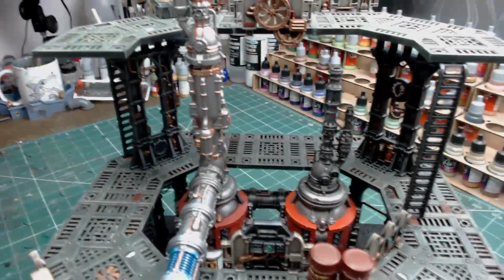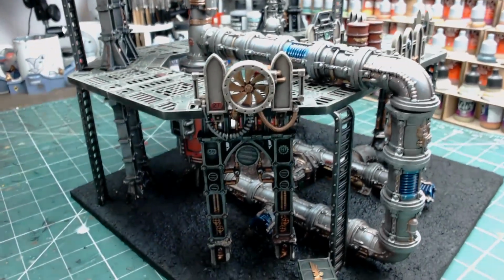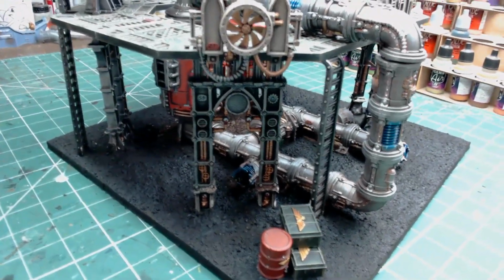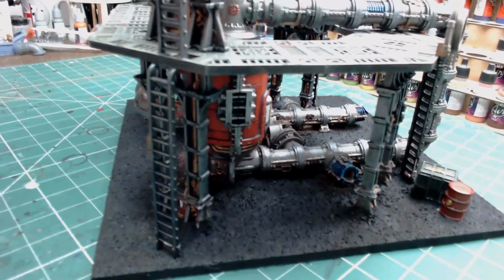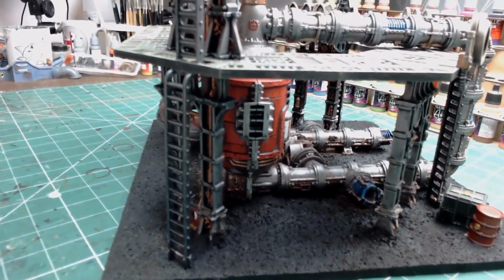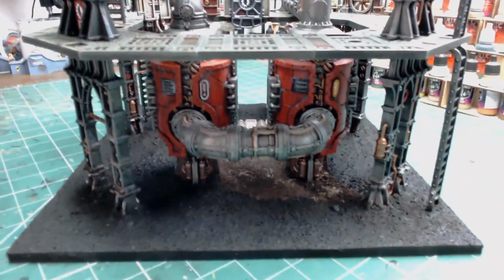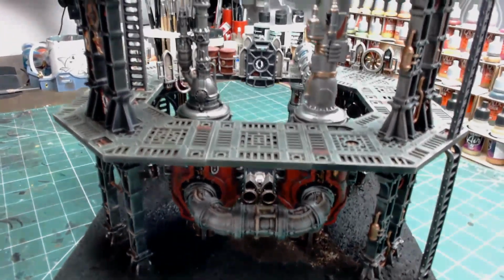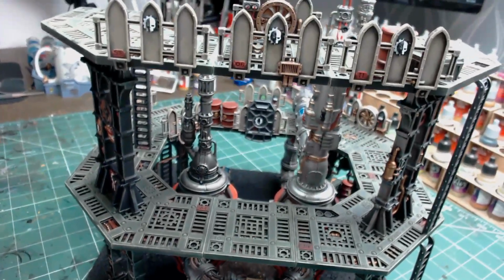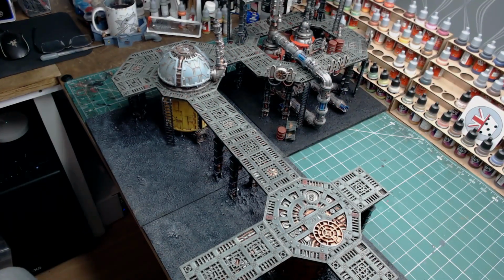And having had all these individual components painted for some time, it's nice to try and put them together and show the final result that I imagined in my head many months ago when I started painting all these components. So for my battle reports that you may have seen on the channel, all I was doing was just building these ad hoc and just sticking them on the tabletop. Now these are in a bit more of a fixed format, and that enables you to just come up and let your mind go crazy and start making pipes to interconnect and just some randomness of Sector Mechanicus. And this is perfect for 40k, for Kill Team, for Armageddon, for whatever you want to do.